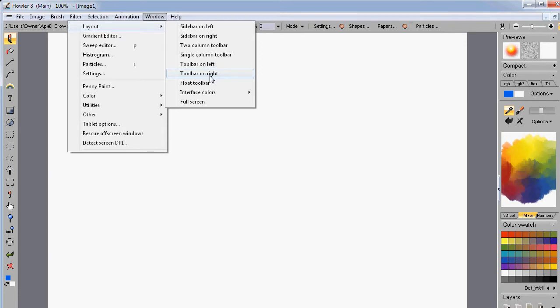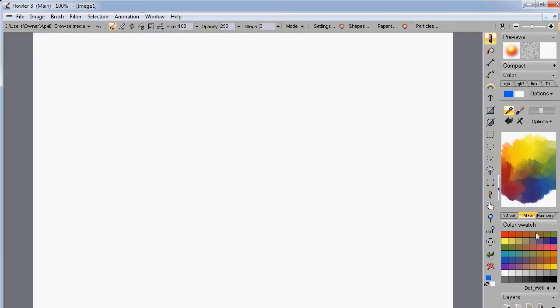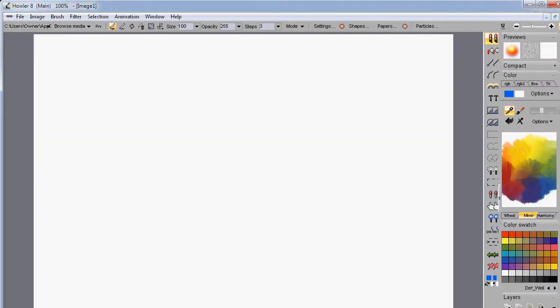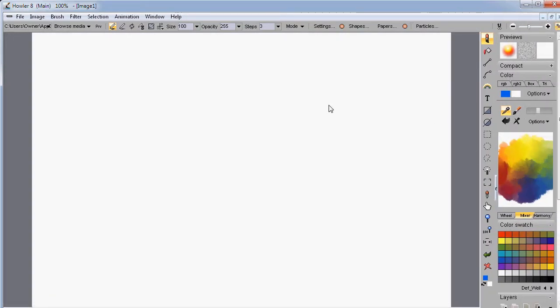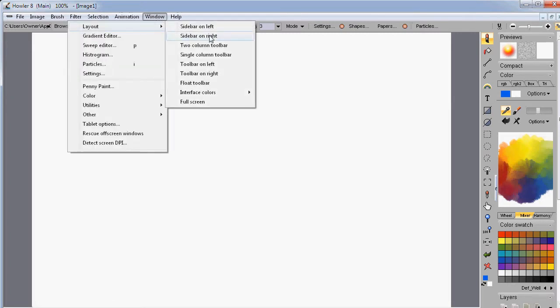So you can move the toolbar to the right, and now you have basically everything here on the right side all together, and it's stuck there. So if you move the window, if you resize your window, if you move it around, readjust that, everything stays nicely together. There's still some area down here that is not currently used by icons, and if you prefer to float it, you can still go and do that.